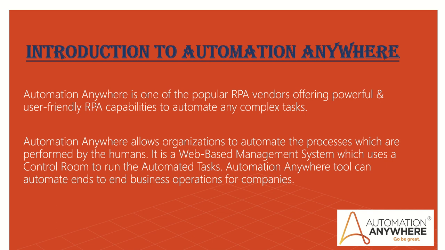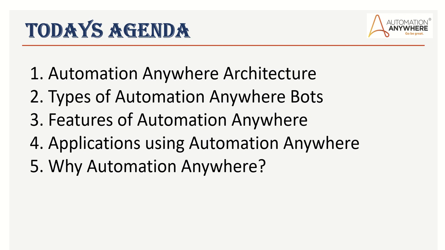So let me go to today's agenda. Today's agenda is Automation Anywhere architecture. What are the types of Automation Anywhere bots? What are the features of Automation Anywhere? Applications using Automation Anywhere, and why Automation Anywhere? This is a very big question. There are so many tools, but why are we adopting Automation Anywhere? So let's go one by one.